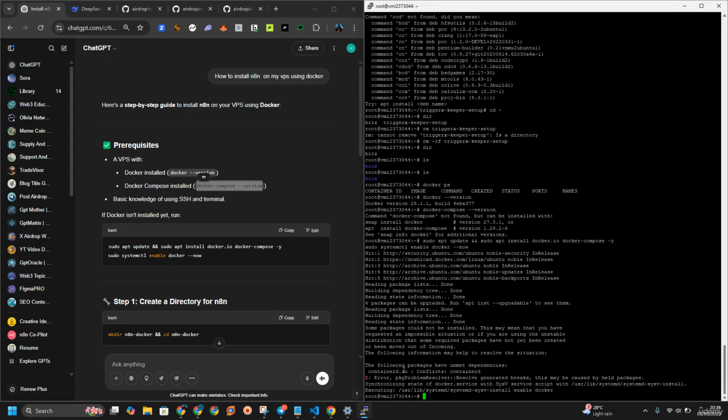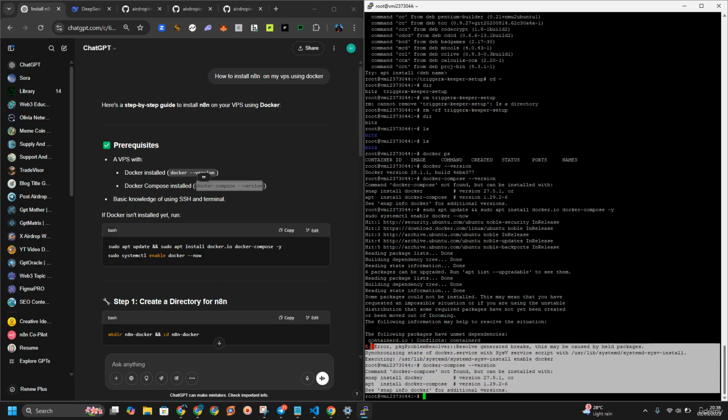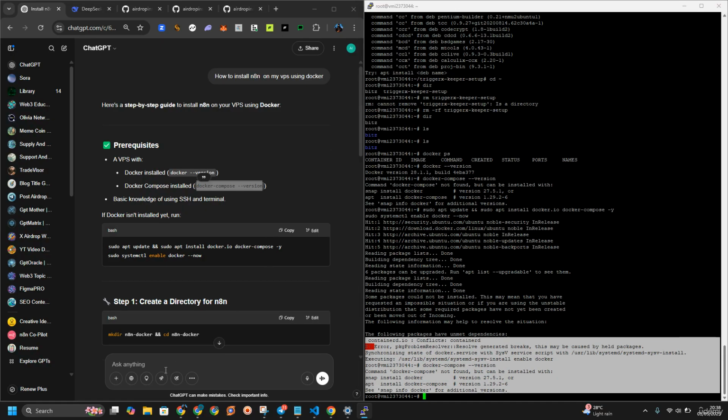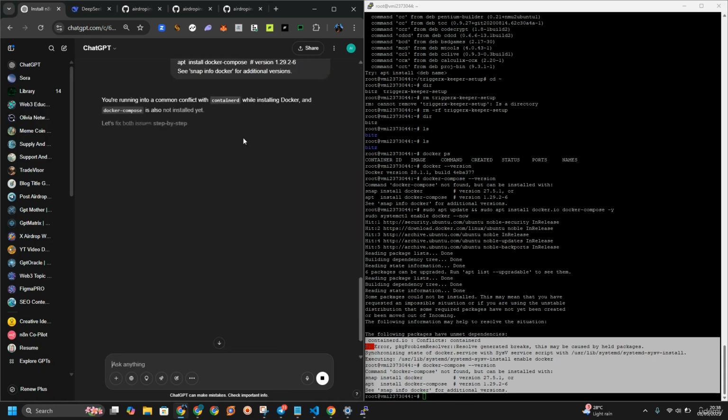Like I said, there was an error to resolve. Let us run Docker Compose to see what we got. We are going to feed this error back to ChatGPT, because what we are going to do now is full automation. Okay, we are going to run this on full automation.